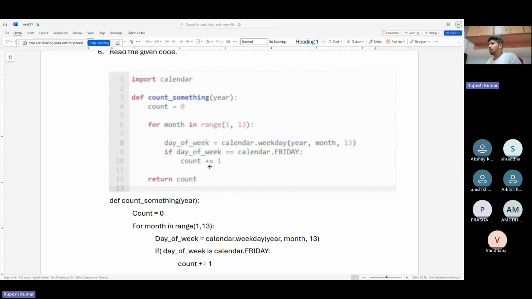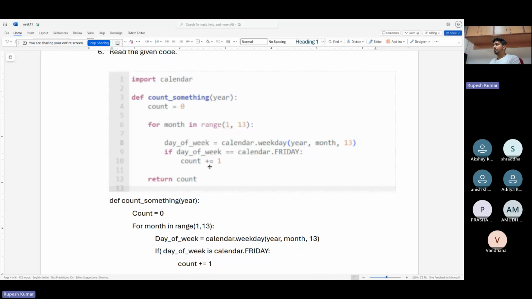Great. So let's move on to the next problem. I believe no one has any doubts. So let's read the code again. We have a function count underscore that takes input two variables s and e. And what it does, it is initializing a variable count with the value 0.